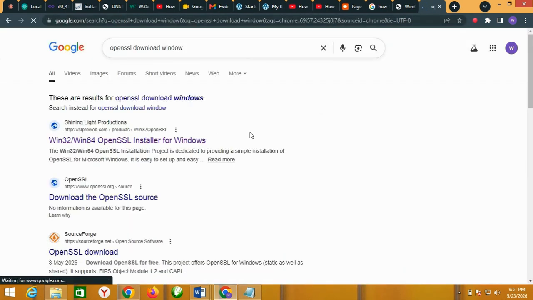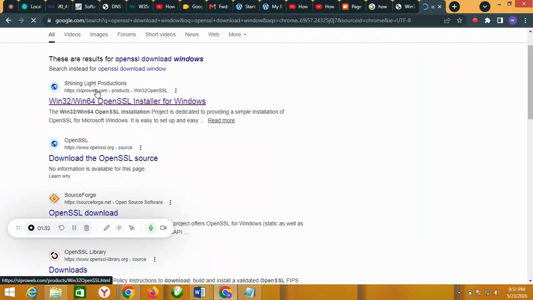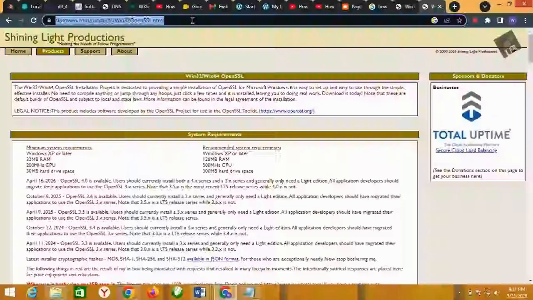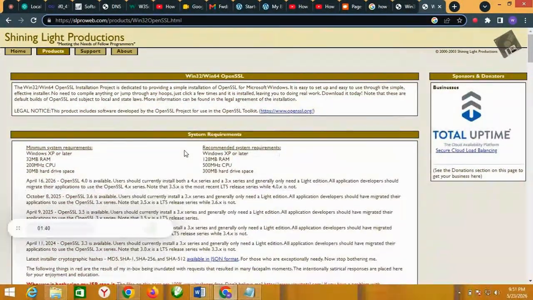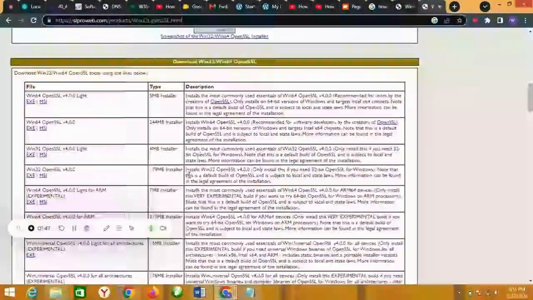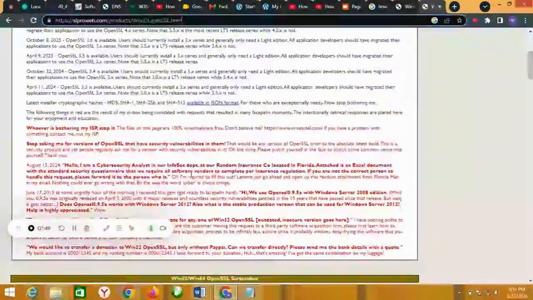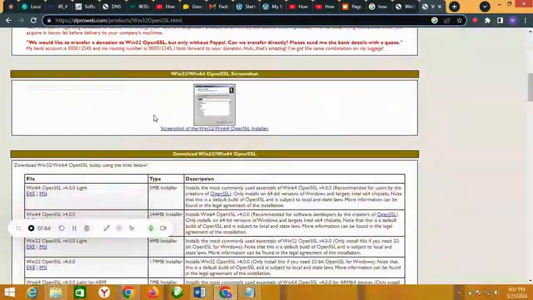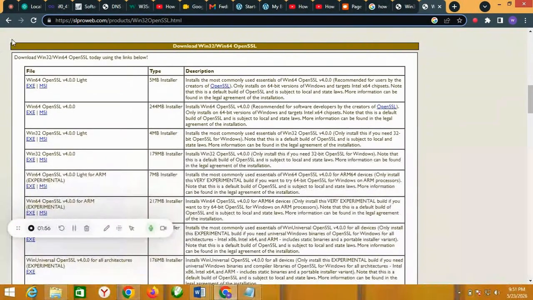So where you want to download this is this website, slproweb.com. I'm going to put this in the description. This is the website that we want to download this particular solution from. In our previous class, this was the same website I showed us, but this particular page wasn't displaying that day. That was the reason why we did not download it that day. However, it's displaying now.